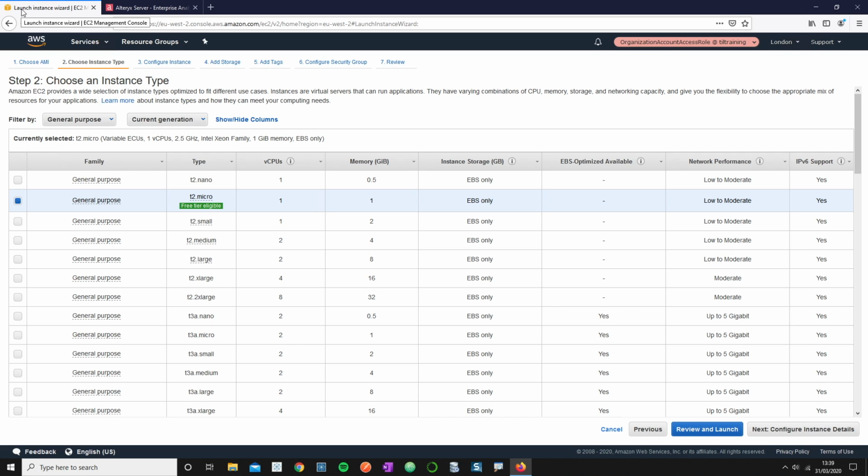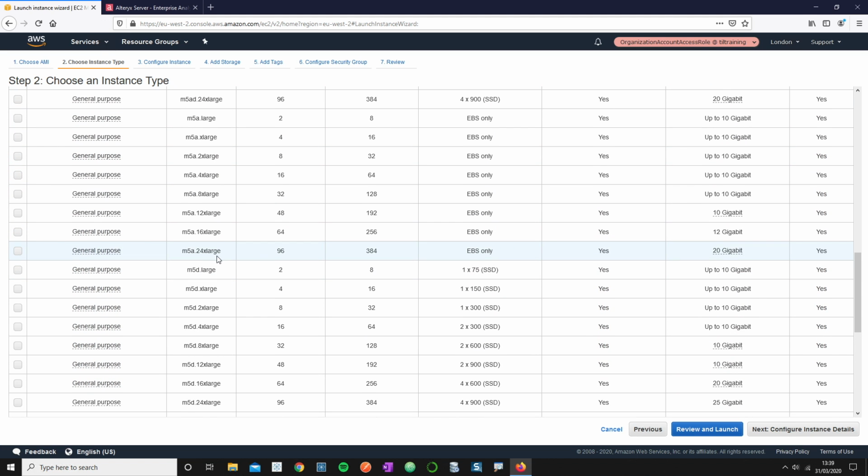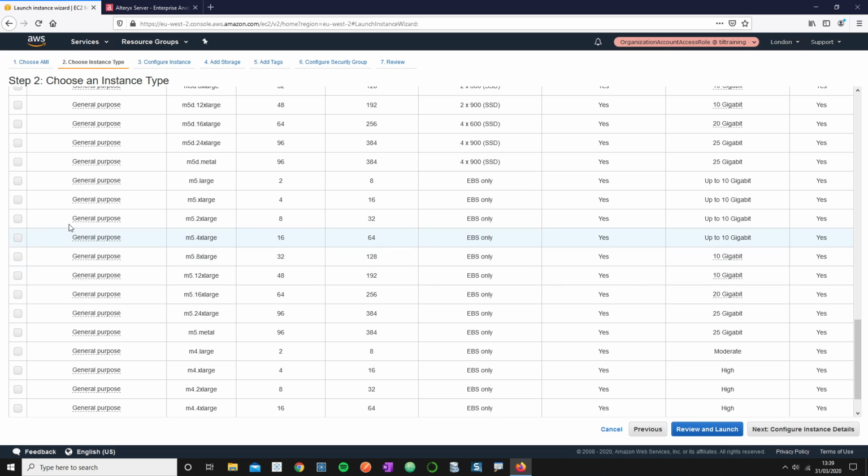So actually, we're looking for 8 virtual CPUs with a minimum of 16 gigabytes of RAM. This will bring us to the M5.2xlarge instance type. So let me just find that from our list. So this one here, and you actually see it has 32 gigabytes of RAM, so it's actually a bit beefier than it needs to be, which is fine.